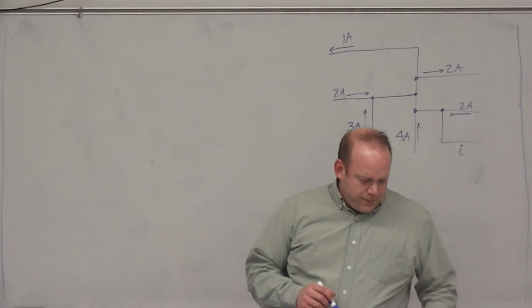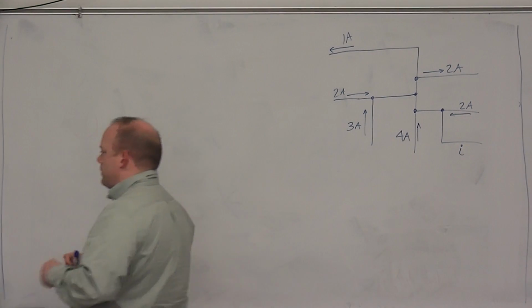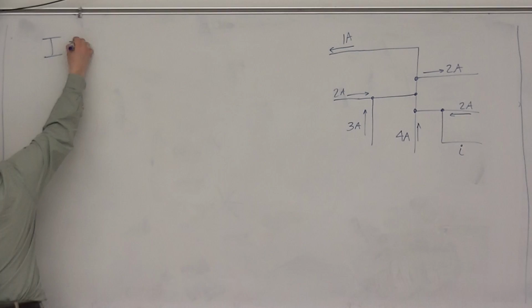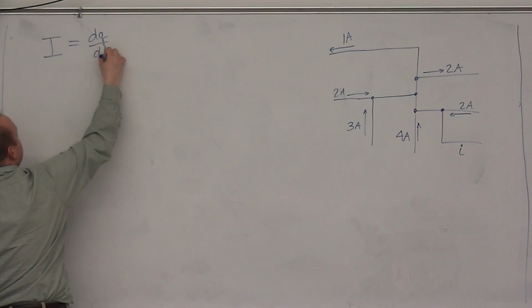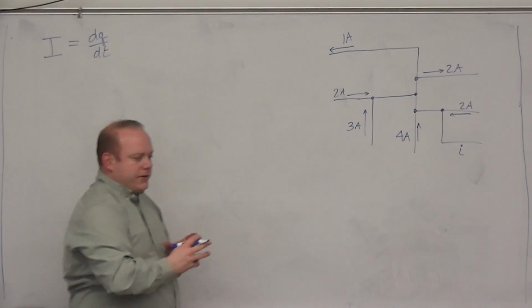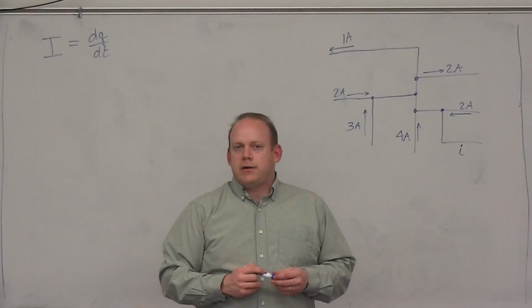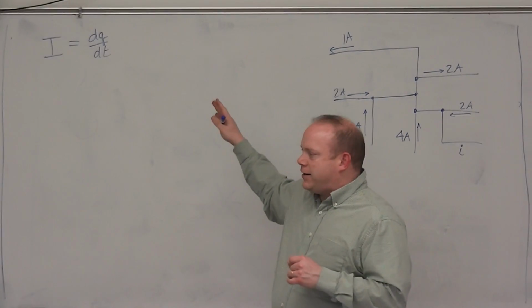Okay, so now our first basic idea is with current. Current, I'll define it mathematically. It's just the amount of charge that flows over a period of time. So if you want to put that into the language of mathematics, it would be dq/dt. It's basically just a number of charges that pass a point in a given period of time. We don't want to get bogged down in that dq/dt.